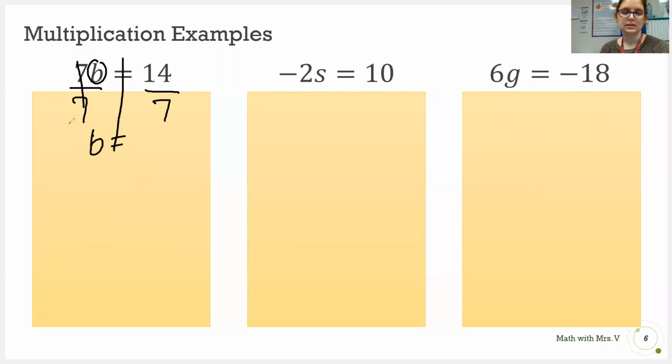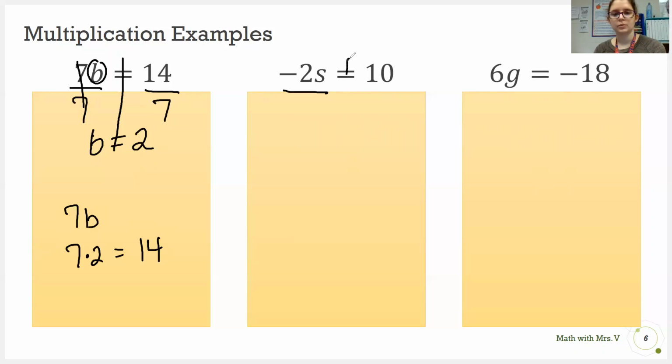I tell my students that a +1, when it's multiplying or dividing, is very lazy. It pretends like it's there to do work, but it never changes your answer. 14 divided by 7 is 2. And we can check our work. 7b, which is 7 times 2, which gives us 14, like we started with.